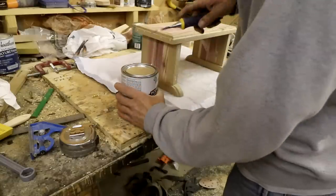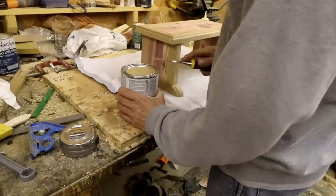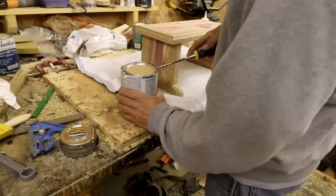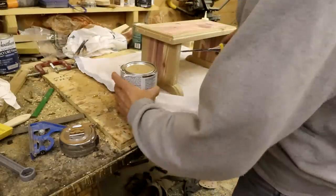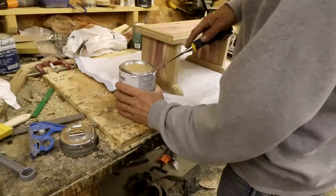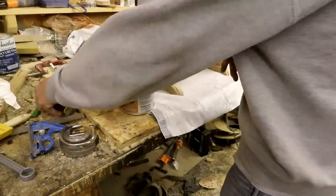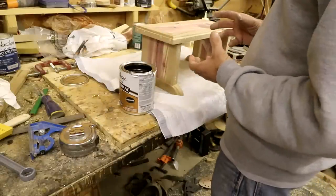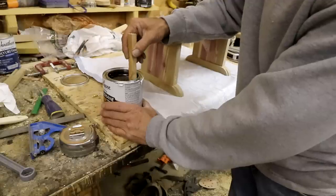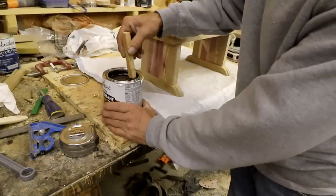Well, for this project, I'm putting no stain on it, and I'm using an oil-based polyurethane. It would have been nice to go with the water-based, because it dries so fast, but the oil-based gives the wood kind of a yellowish glow, and I really like that. The last project I did, I didn't use that type, and for me, I can tell. My dad likes to use the crystal clear water-based, it doesn't yellow it. I like how it gives it an almost older, richer look. I'm using a semi-gloss on this one. I didn't want to do a high gloss or a satin, so I just went right in the middle.